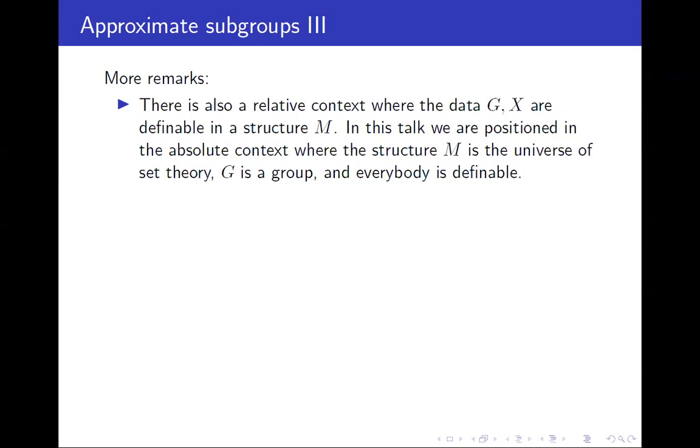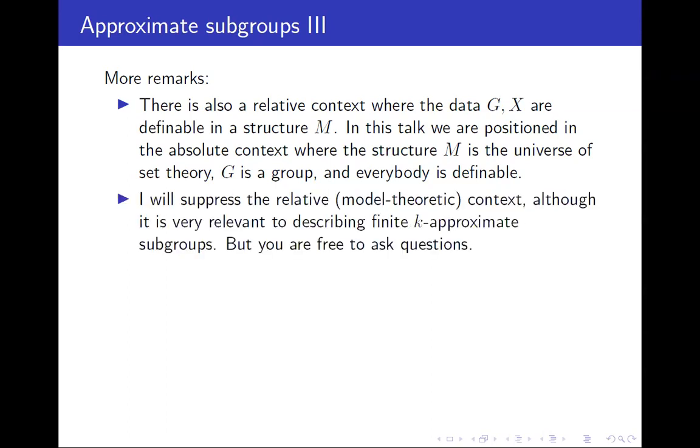So in this talk, I'm positioning myself in the absolute context where, if you're a logician, you work in the universe of set theory, which Harvey Friedman would like very much, but he's not here. G is a group, but everyone's definable. Forget about this. I'm working in a context where there's no restriction on the sets I'm talking about. You could restrict and get interesting, stronger theories, but I'll suppress this relative context.